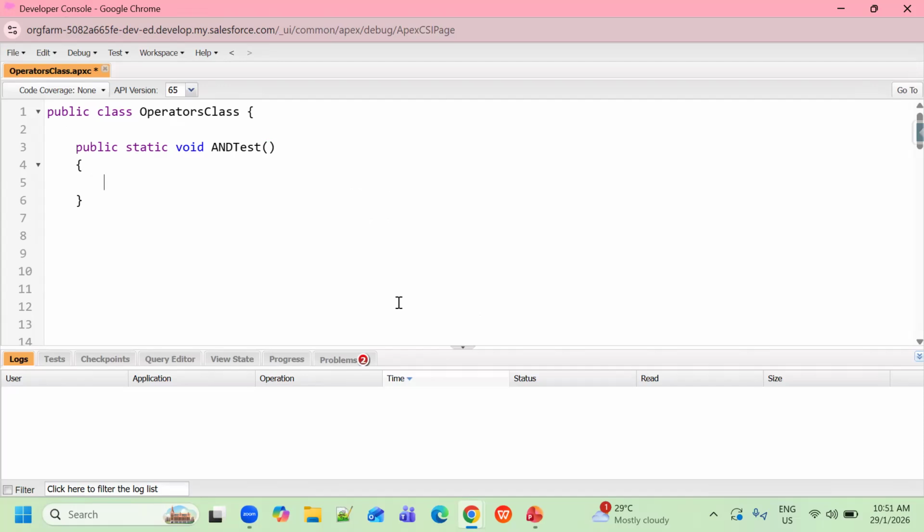Here I'm just taking two variables first. First is integer age, and I'm defining age here as 25, and another value I'm taking as a boolean data type.